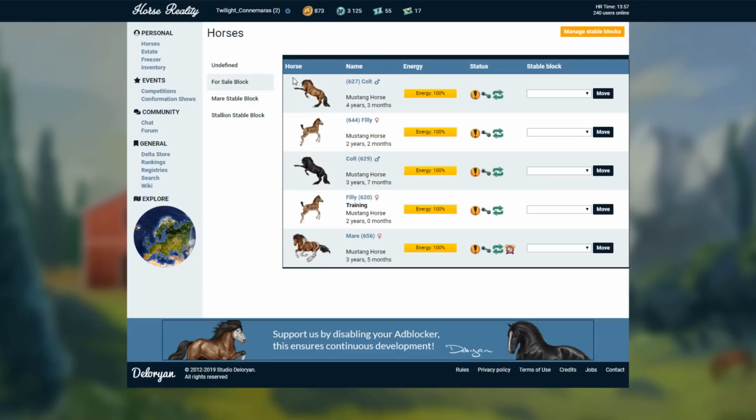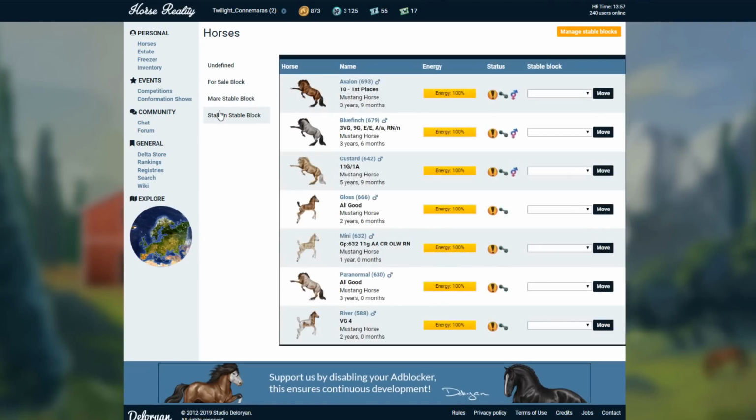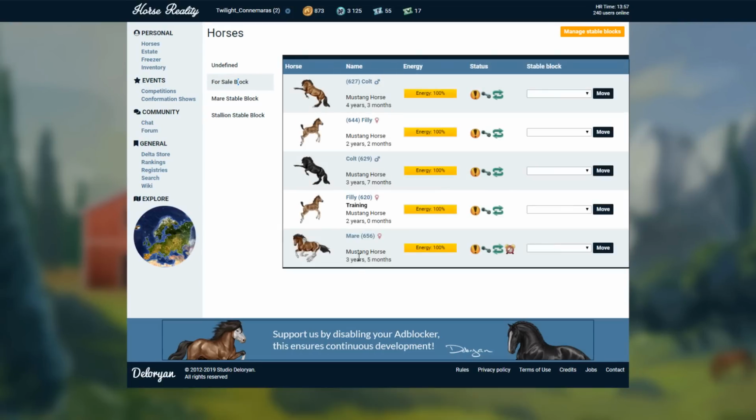I've decided now that I'm going to be very selective in what I'm choosing. So at the moment I've got a for sale block, a mare stable block, and a stallion stable block. So those are how I've sectioned them all off for now. These are the ones that I'm selling.